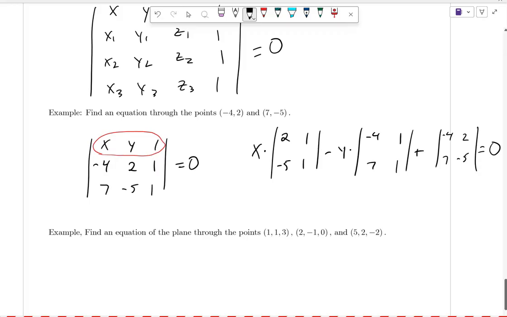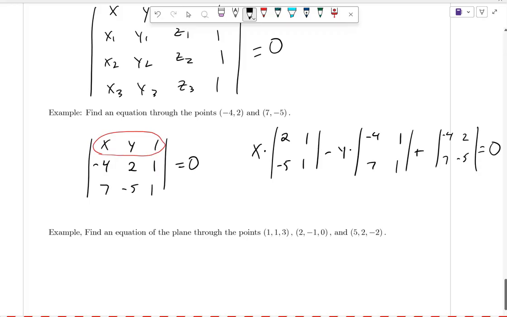The only reason why I expanded along the first row: do you see any x's or y's in my determinants now? No. I left the x out in front of the first one, the y out in front of the second one, and the third one just has a coefficient of 1 on it. You can do whatever you want. Just know that you'll have a variable in some of them, and you'll have to combine like terms.